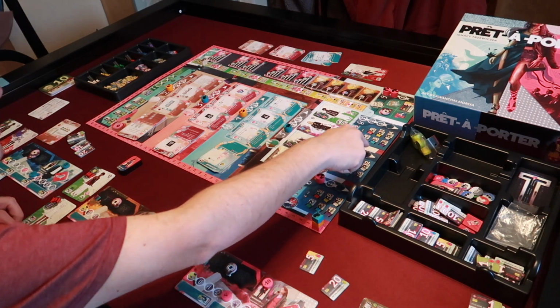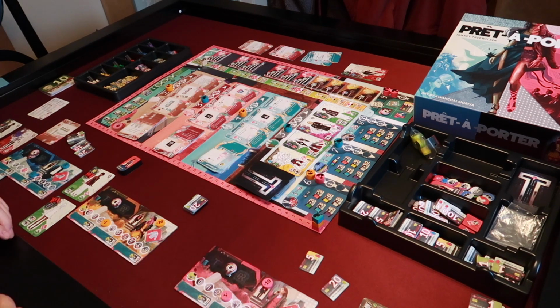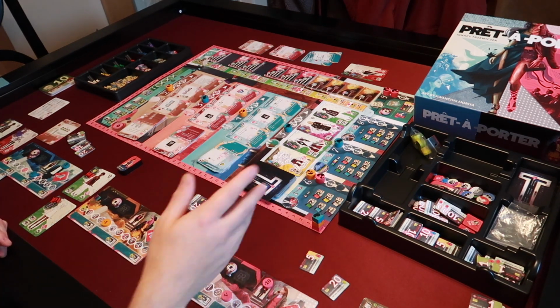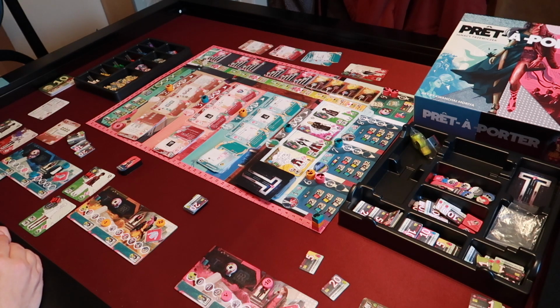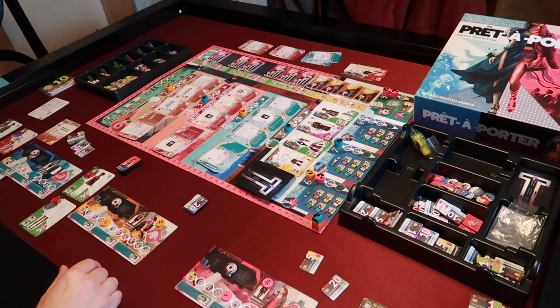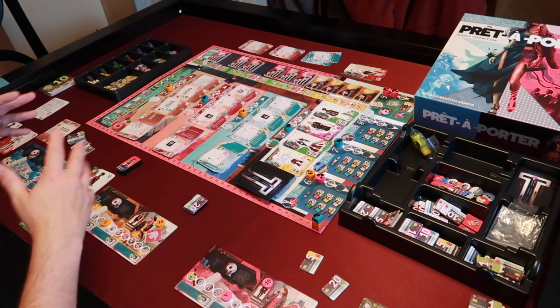There are 4 tokens, 2 have 2+, so that's for a 2 or 3 player game. 1 for 4, and that's for blank. So I guess you can do a third action, kind of messed that up, wish I didn't, but we're going to keep playing. Okay, so now we're going to resolve all the actions.